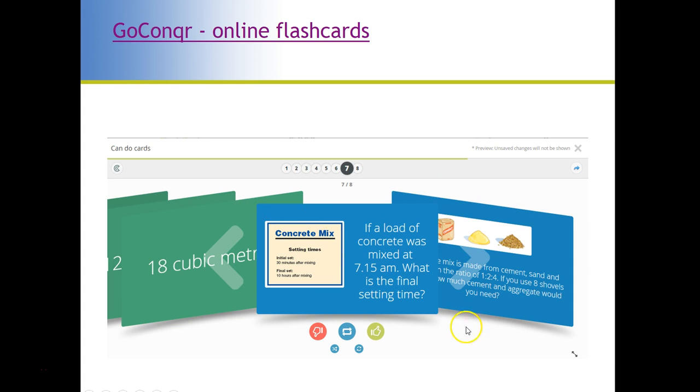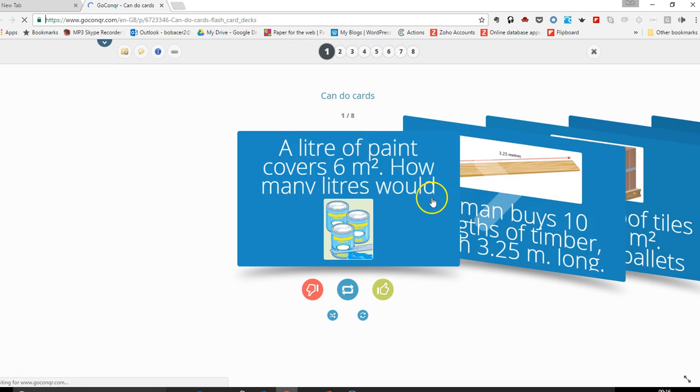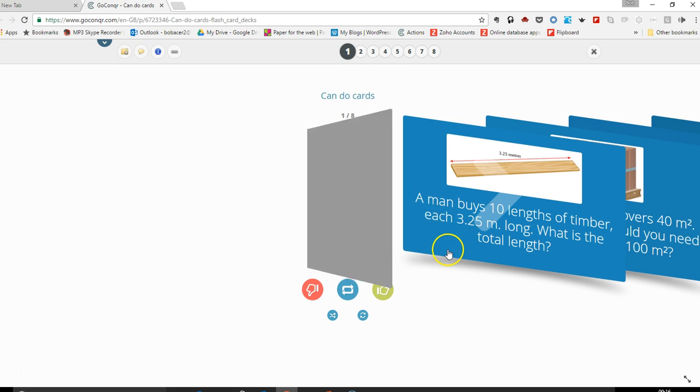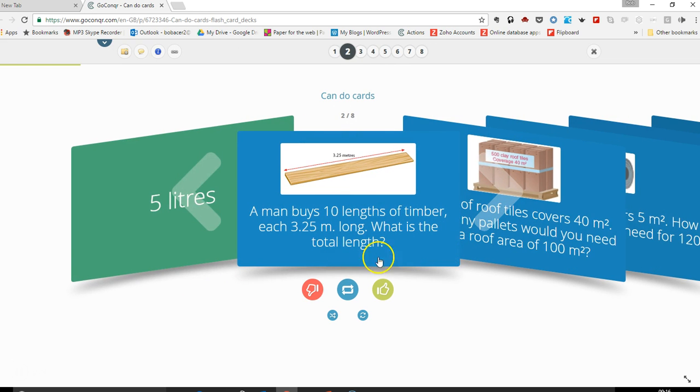What I just wanted to mention is that it's quite possible to create the same task using a set of online flashcards. If I just click on that link, that should take us to the website. You can see here that we've got these flashcards that work like this. Learners could work through these flashcards on their smartphones, tablets, a laptop or a PC.